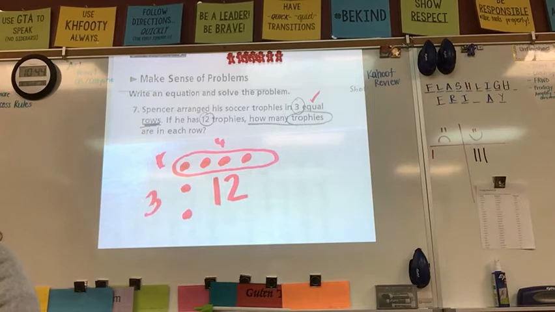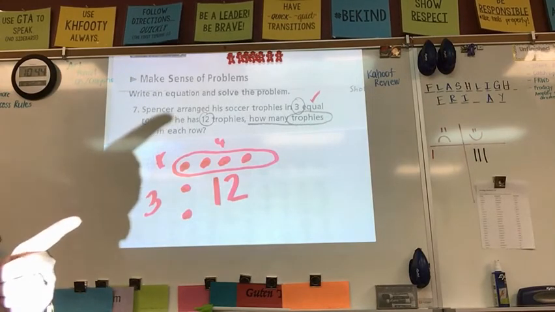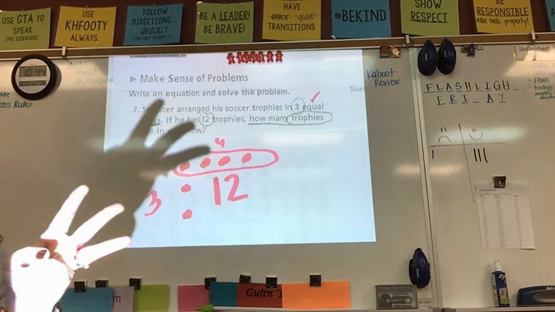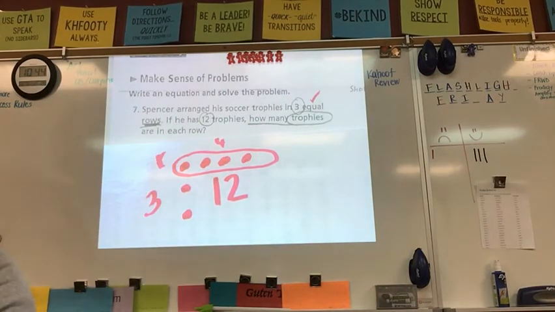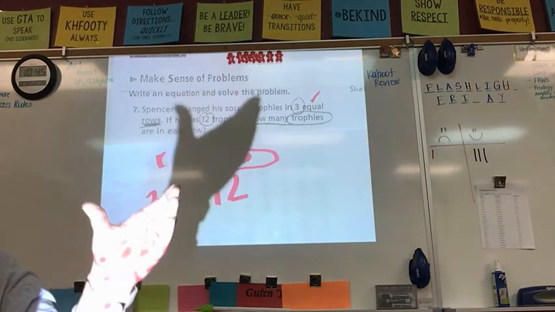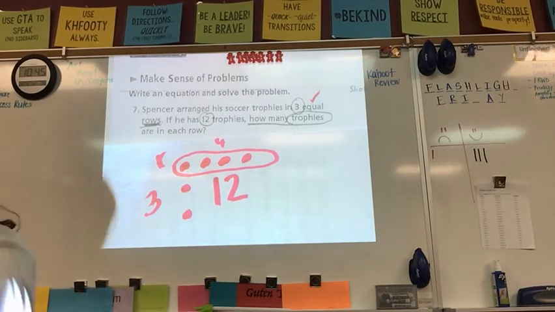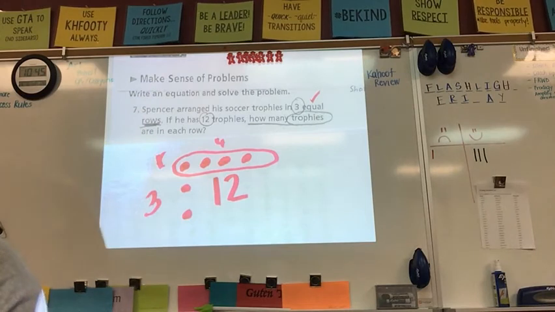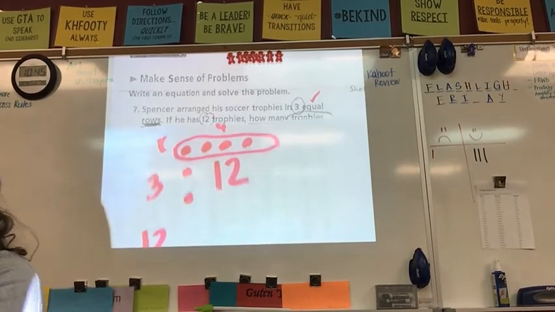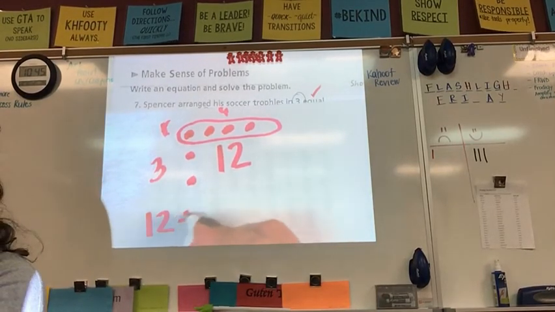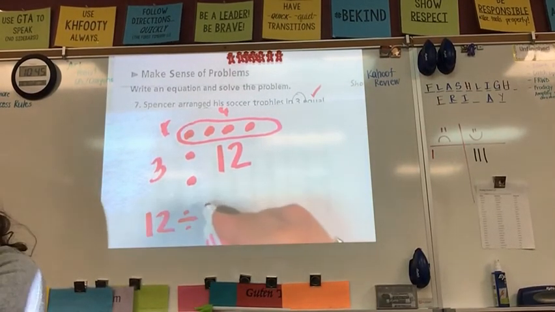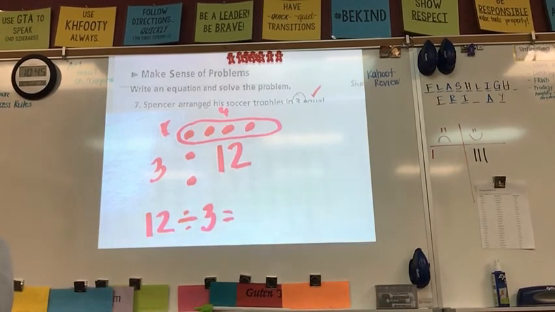Nice work, my friend. Now I need an equation with a variable, an answer, and a label. Who can hook me up with that? I started with my total, so if I started big and I got smaller, that can give you a hint for what operation. What do you think, Ryland? So, if I started big and I split it up to get smaller, I must have divided. Bingo, 12 divided by 3, and then we don't know what's next.